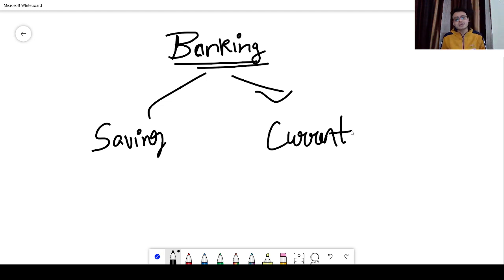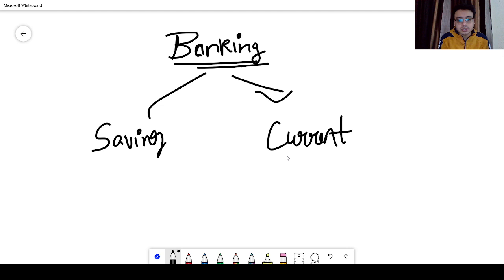But if you're living in a city and operating through these banks, they'll ask for a minimum limit of 10,000. But in some tier three cities, or in rural areas, the limit has been reduced to 2,000 rupees or 5,000 rupees, right? That's it. But in an urban area, in a tier 1, tier 2 city, or in some tier 3 parts as well, they'll ask you to have a minimum balance of 10,000 rupees. So that is the concept of a savings account.